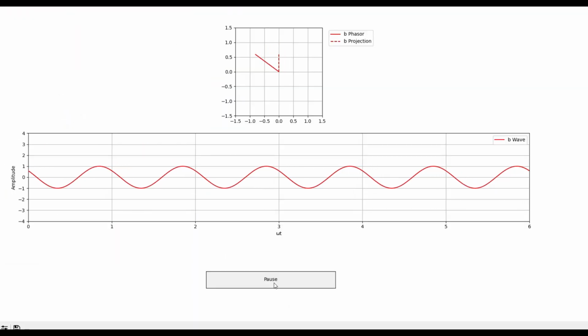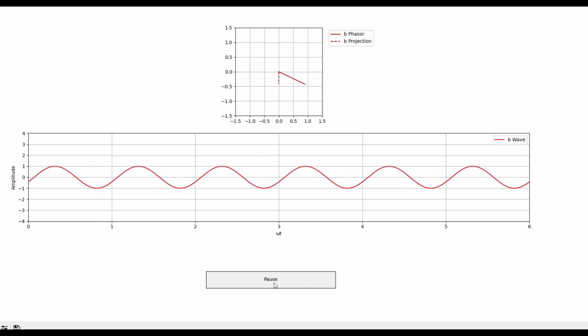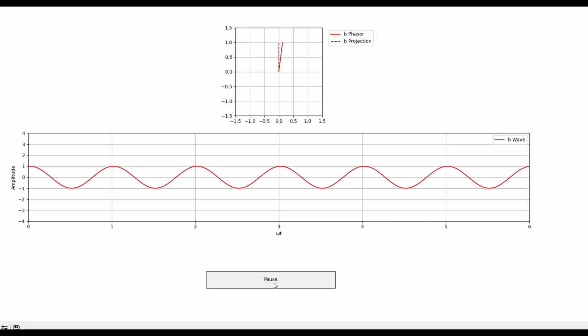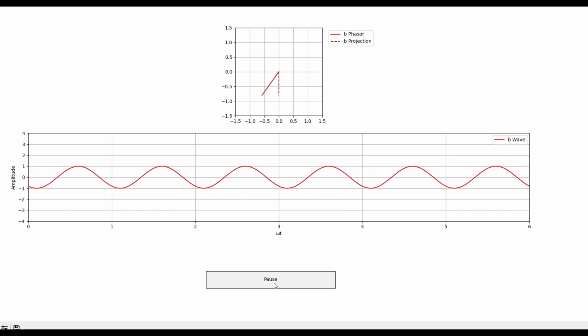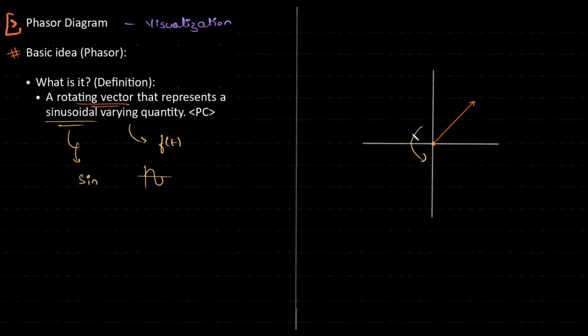So what we're looking at in the topmost rectangle box is a vector whose magnitude is fixed, but it's rotating. So the vector keeps changing. How does it change? It's changing its angle. Now, how does it represent a sinusoidal wave? If I pick up the projection, you can see the projection. Let me show exactly what I mean. If I pick up the projection of the vector onto the y-axis or the x-axis, here we generally deal with the y-axis.